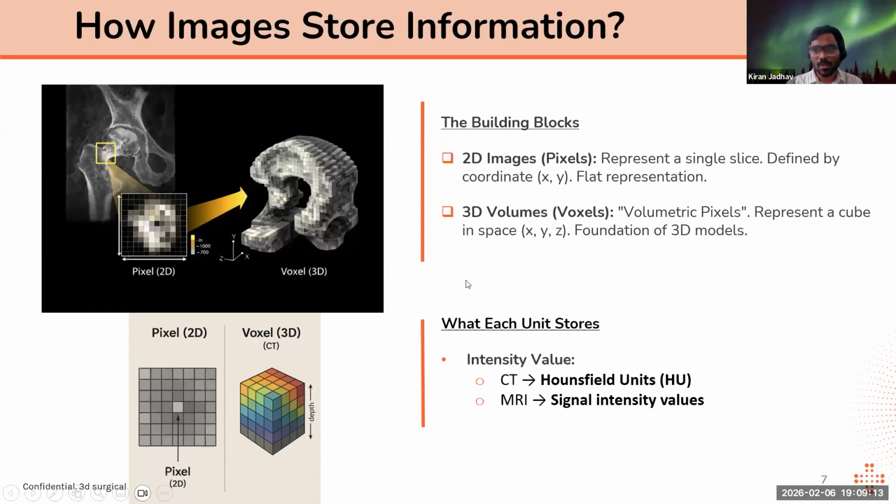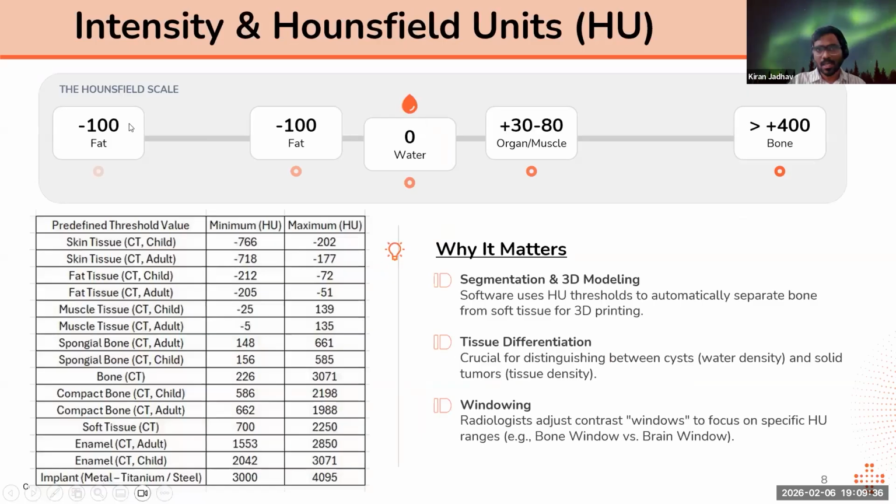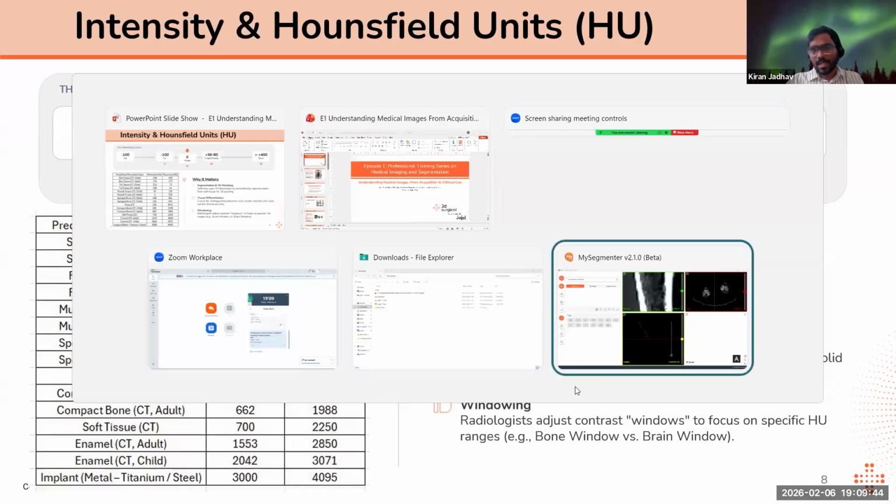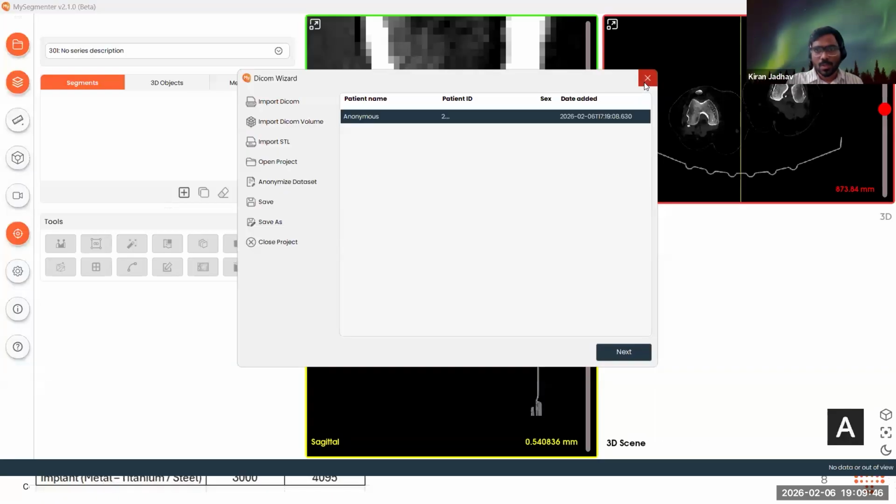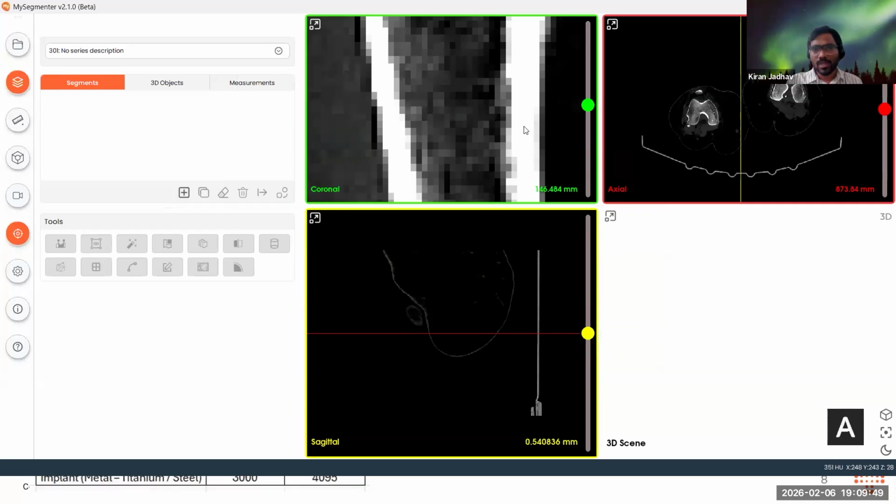We will cover in depth how this image data, which is in Hounsfield units, is produced: how the machine takes the image, and how the energy absorbed by the body is converted into the Hounsfield unit. If we go to the next slide, these are a couple of Hounsfield unit values that we are able to see. But before going ahead, I just wanted to show you the Hounsfield unit value.